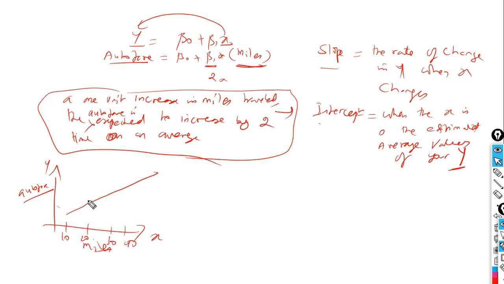Right? So if both of them are increasing together, as the miles increase, the auto fare also increases. For example, this is called your positive correlation. There exists a linear correlation, that means a relationship, between these two numeric variables. In this case it is a positive relationship because the line goes upward.